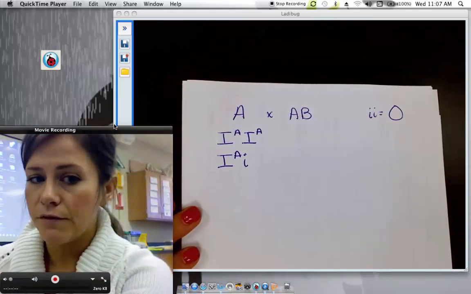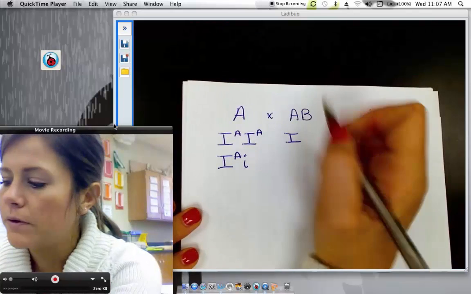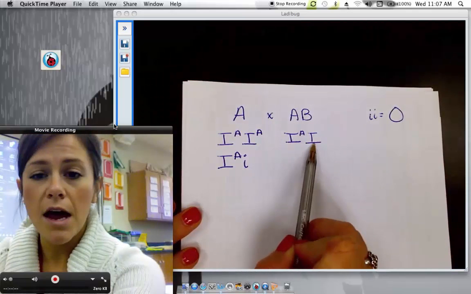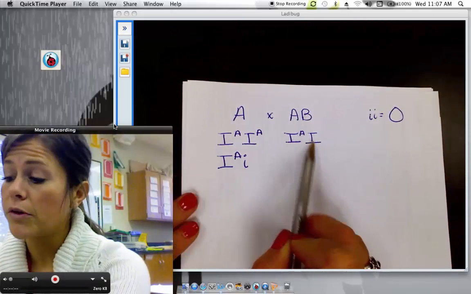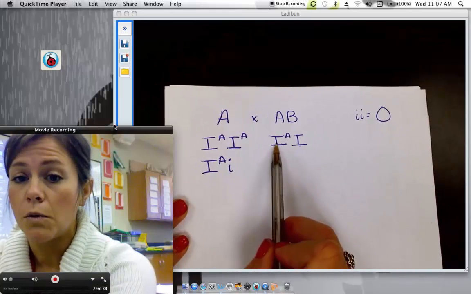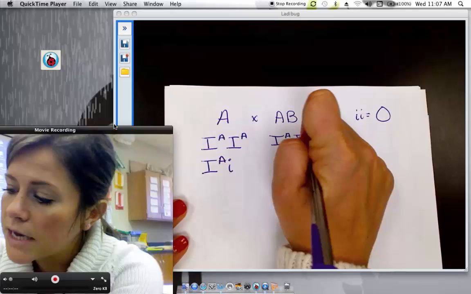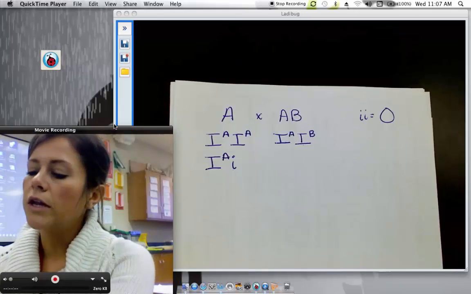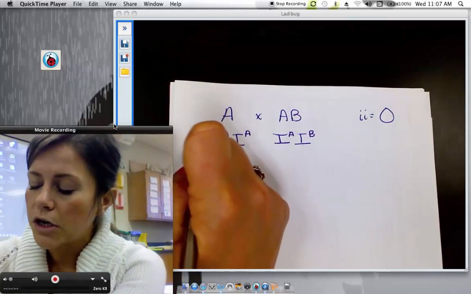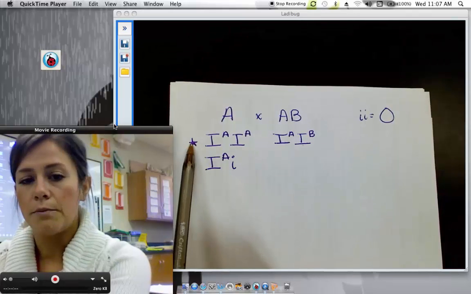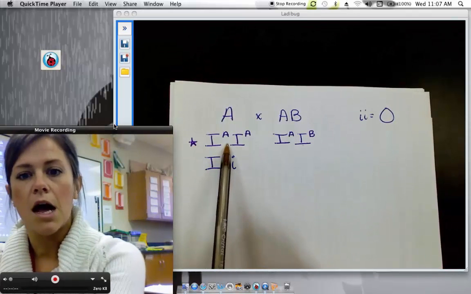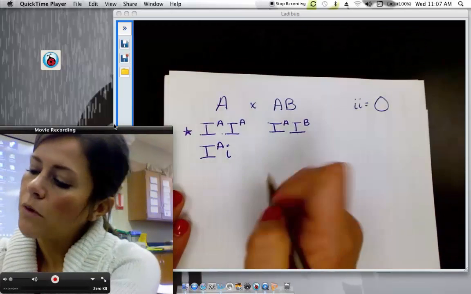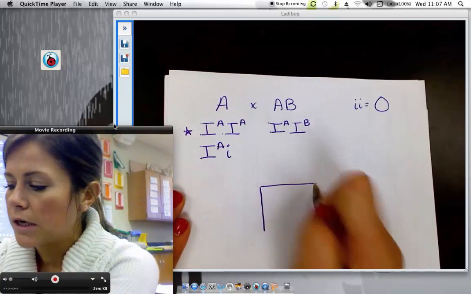So an AB individual will only have one type of genotype expressed. So we have the dominant I's, and remember they are codominant, meaning that they're both going to express their alleles. So we represent them with the dominant I, but then we give them the superscript A and B, showing what they are giving us. So let's say that the two people we're going to cross is this person here. They're homozygous for the A allele, and then we cross them with the AB. So what we do is, this is a monohybrid cross, so we're going to go ahead and make our Punnett square.